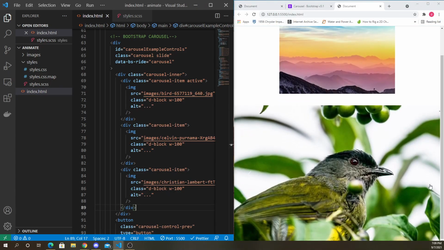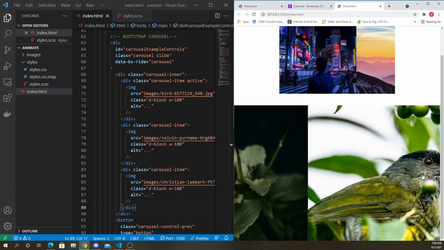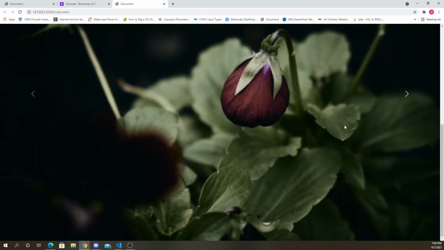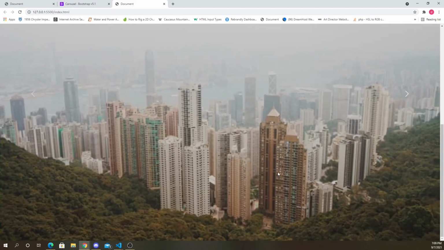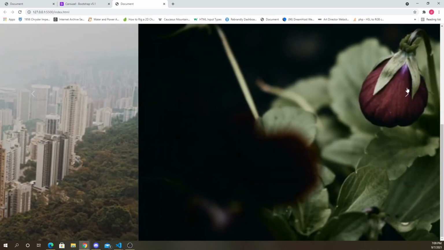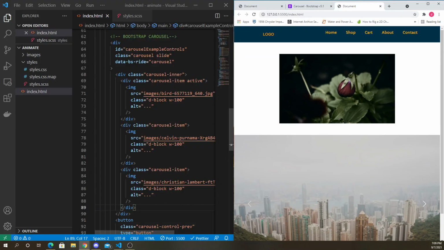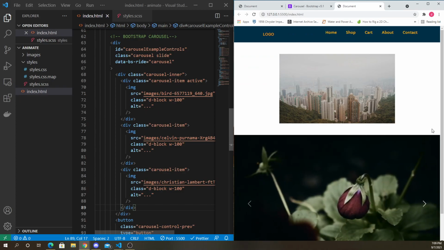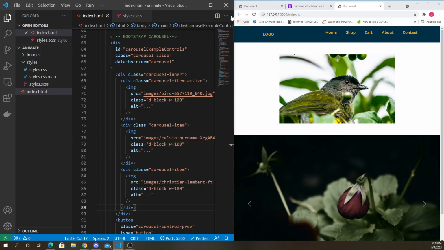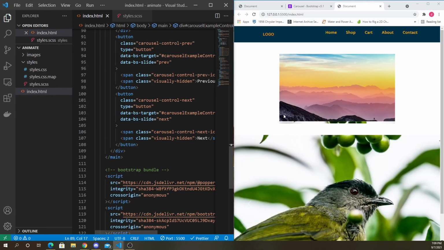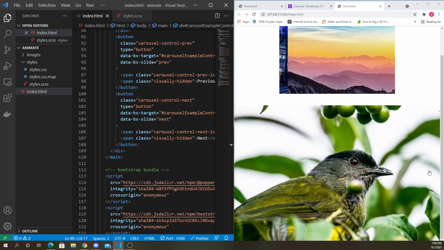Okay, so there it is. Now I've got my own slideshow and we've got our Bootstrap slideshow. I guess by default it comes in full size. So you might want to make it smaller by throwing it in some column layout. But we'll do that after I add one more slideshow. So here's our original slideshow, our Bootstrap slideshow.